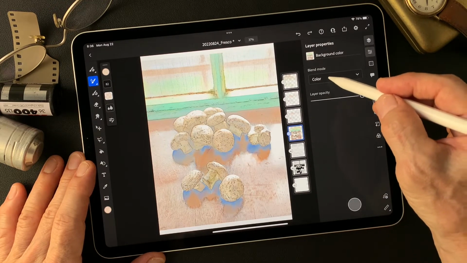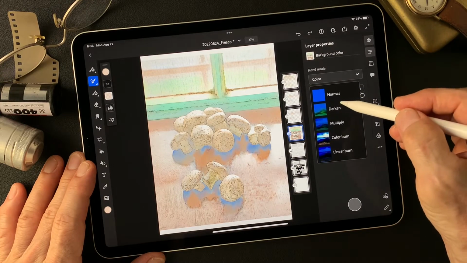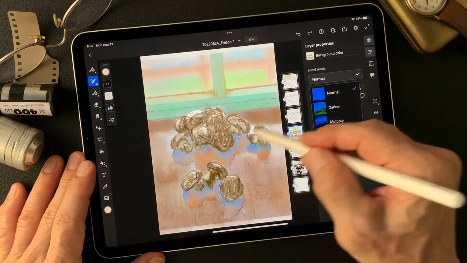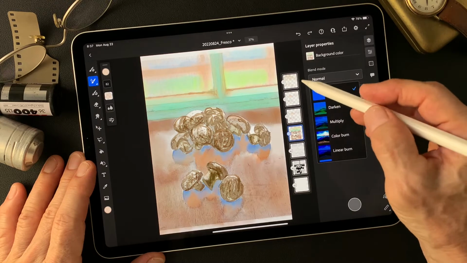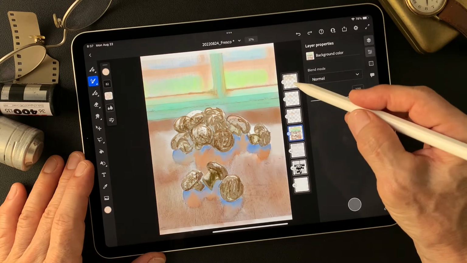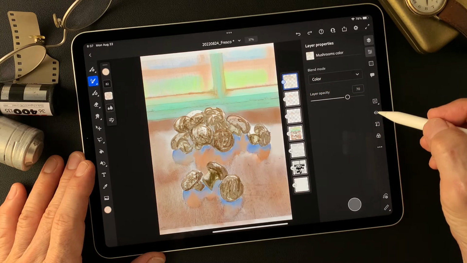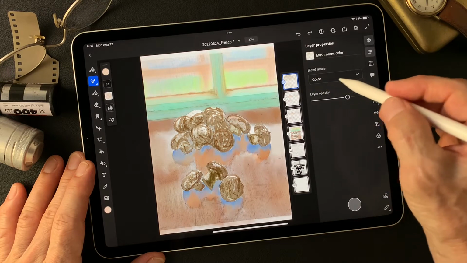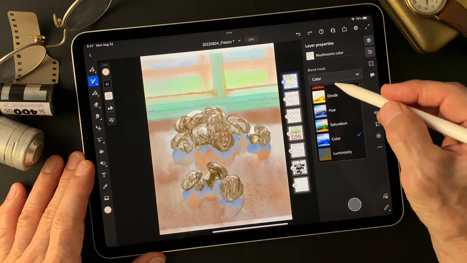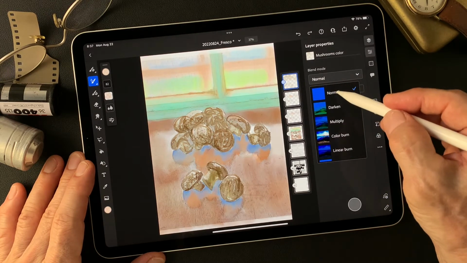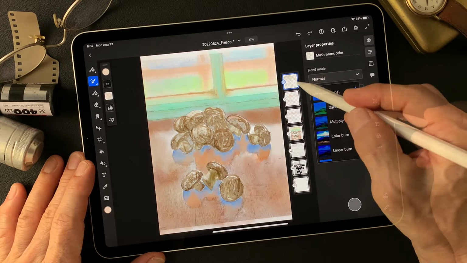Let me see. Change blend mode to normal. See, we see. Then other colors. Like this is mushroom color. Supposed to be. We have mushroom here too. But let me see. Change blend mode to normal. Yeah, we do.